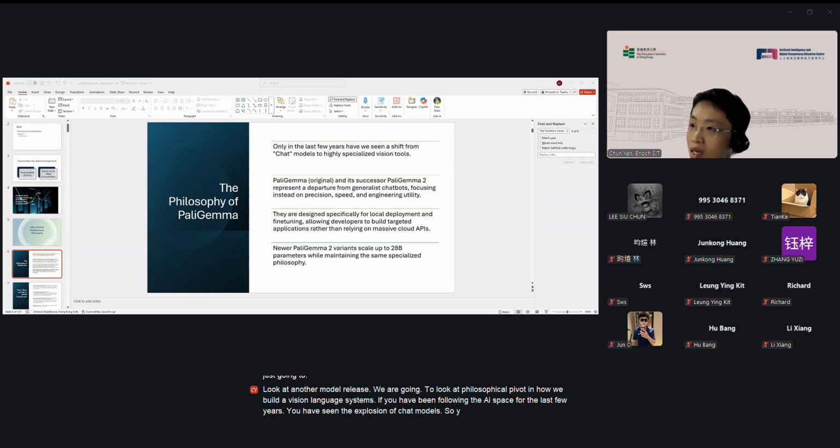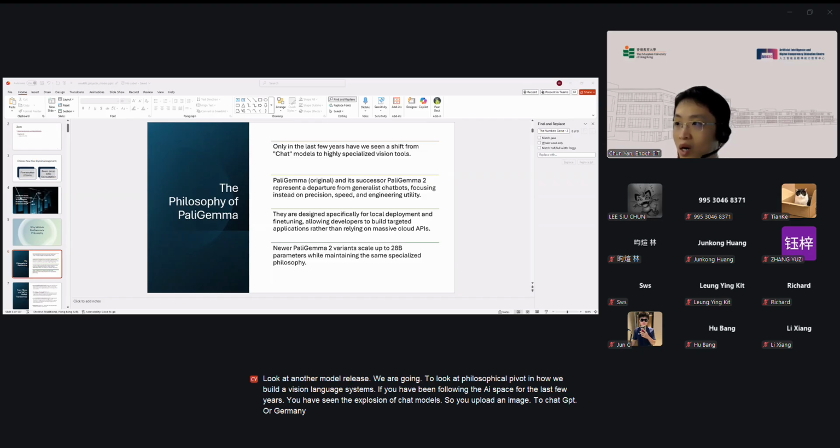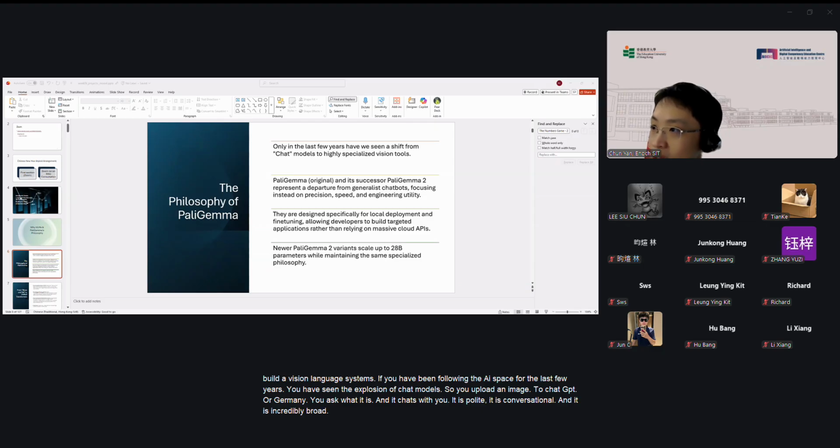So you upload an image to ChatGPT or Gemini, you ask what it is, and it chats with you. It is polite, it is conversational, and it is incredibly broad. It knows a little bit about everything.